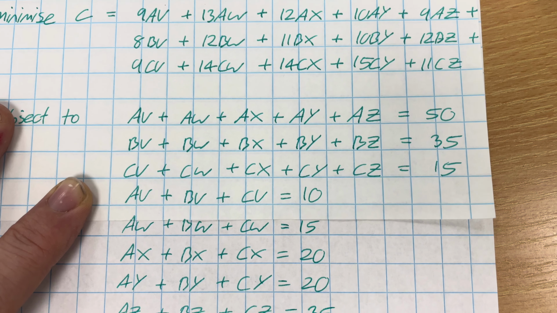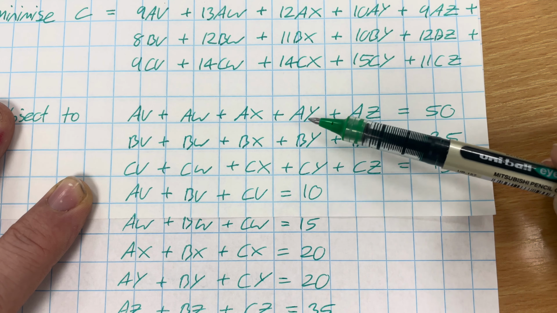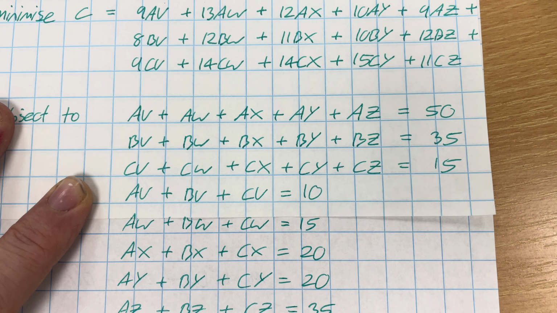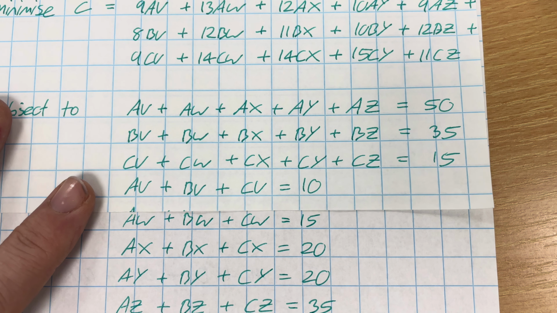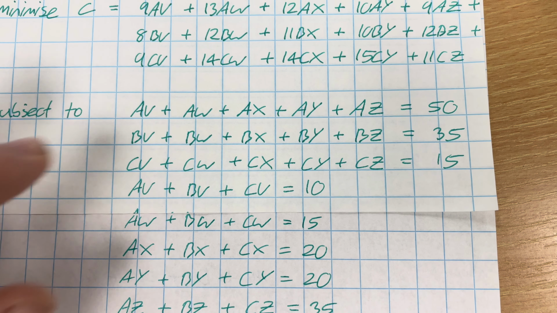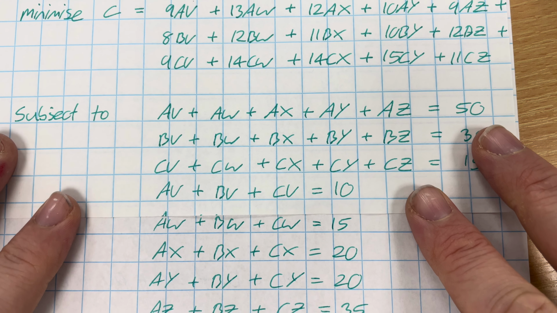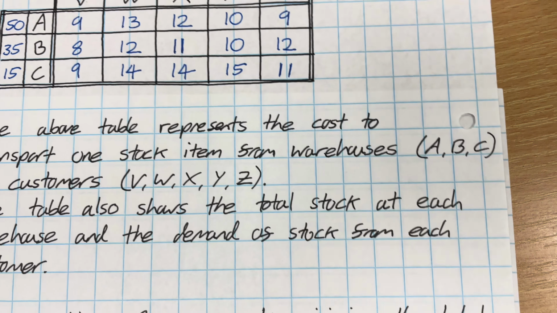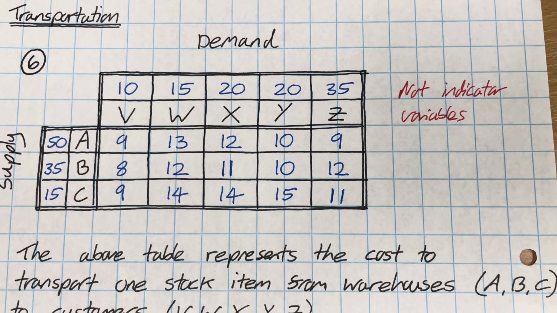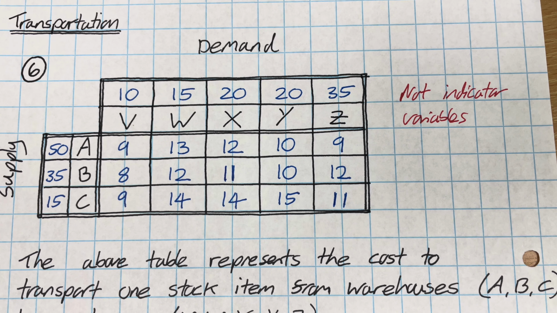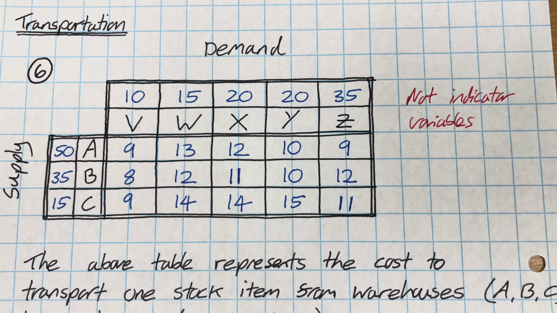And if I run that linear program, okay, there's my objective function and there's my 8 constraints, then that will give me the optimal solution. And that will tell me how much stock to move from each warehouse to each shop. Okay. Right, so that's the 3 extra problems that you need to have met on this course. In the next video, we will look at those 3 problems again, but having run those programs through some software, and then we're going to be interpreting the output from those.